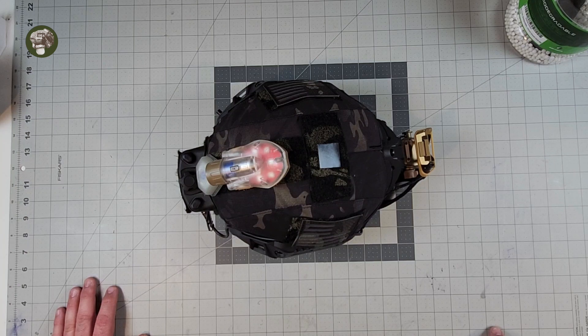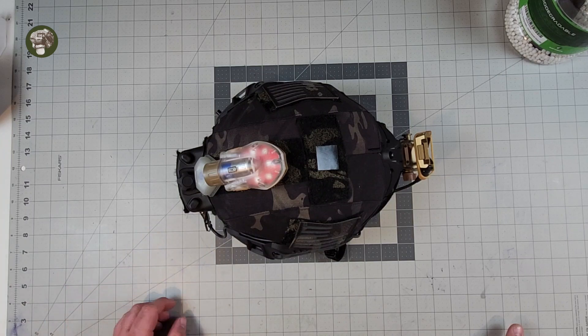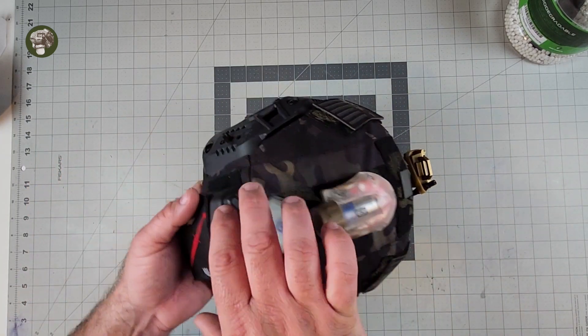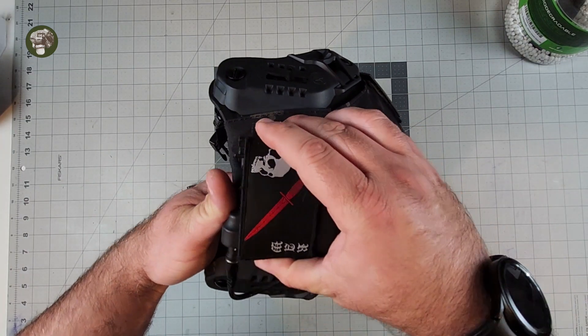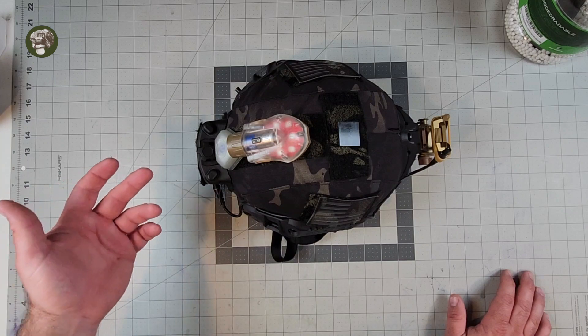It's like $15 at the Evike store — can't beat that. Not a terribly expensive cover if you have an MTech Flux and you're looking for covers. I've seen some on Amazon and eBay too, but if you've got money to spend, get an Agile Light or the Spiritus — I do plan on sourcing both of those over the summer. But for now in a pinch the Emerson will do you right. The Spiritus Raid cover is $70, which is a lot. This Emerson seems like a bad clone of the Spiritus cover — the Spiritus does have loop on the rear, whereas this doesn't, so I had to stick adhesive velcro on the back.